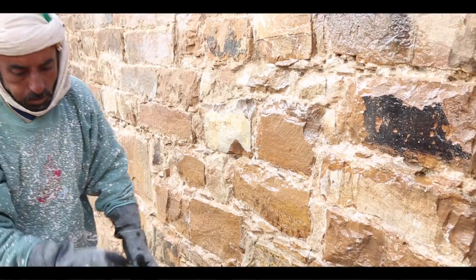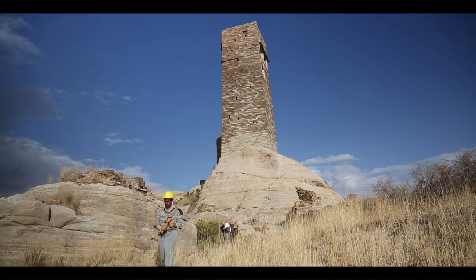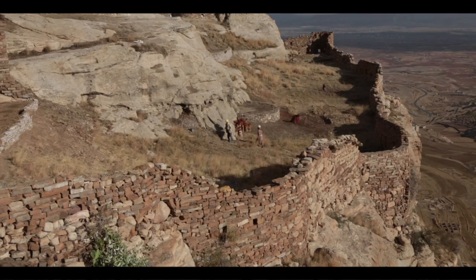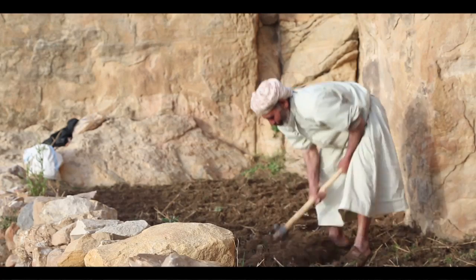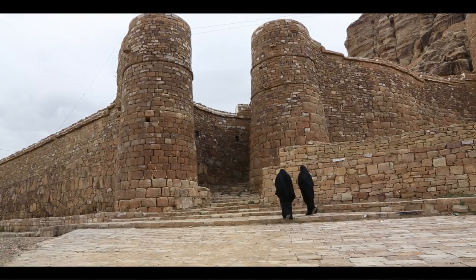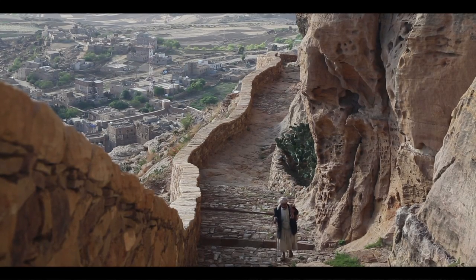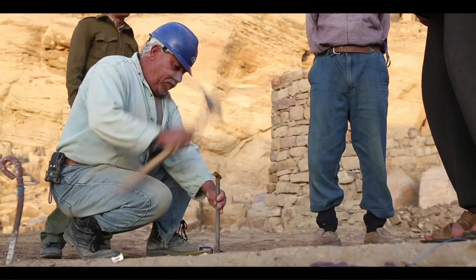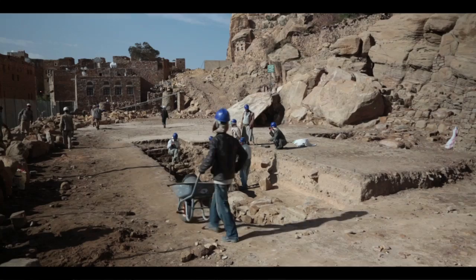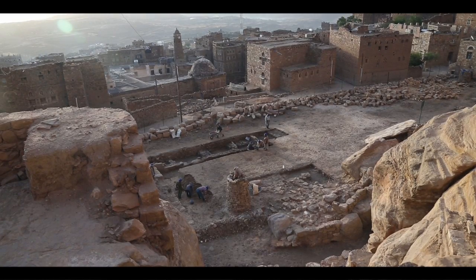Work was undertaken in several stages to restore every part of the fort — watchtowers, paths, the walls of burial grounds and agricultural terraces, and the Bab al-Maya gate itself. Work on the stairway to the fort uncovered the remains of an even older building. Archaeological investigations on the site have cast new light on Sabaean history and culture.